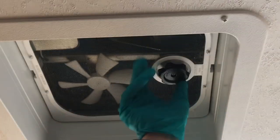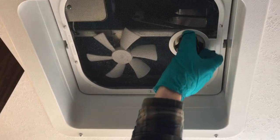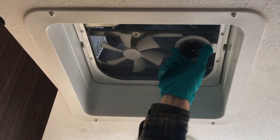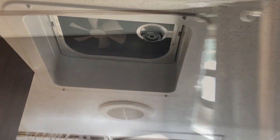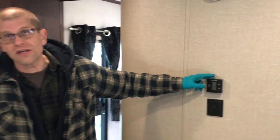You have another vent in the ceiling — this one is manual, so you turn the crank to open it and use a manual switch to turn it on. It has a cover on it, so you can leave it open most of the time in inclement weather. There's a secondary thermostat here for the secondary air conditioner, not for your furnace. The functionality is the same; you just won't find furnace settings in there.